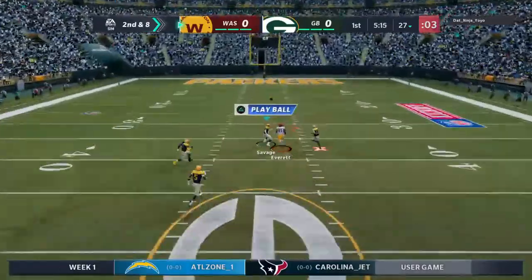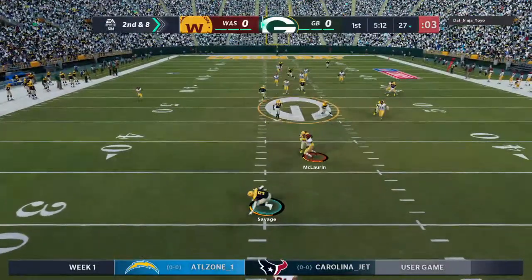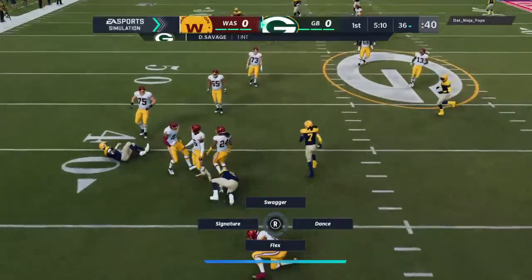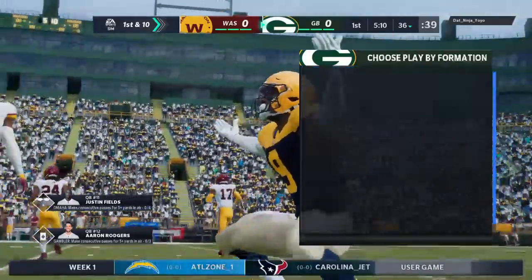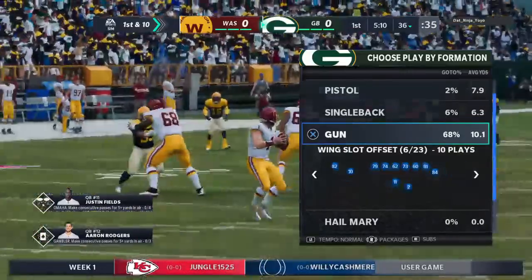He's going to look deep down the field, into heavy traffic, and it's intercepted. Picked off by Darnell Savage. And they take possession of the football and have it at the 36-yard line. They may have thrown the interception, obviously less than ideal, but I think they also sent a message that they're going to push the ball downfield in this one.